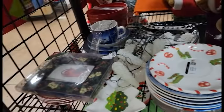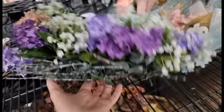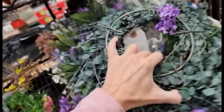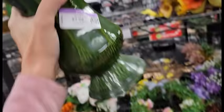I hate when I really, really would love to take something, but I can't because condition-wise, it's just not viable. It's kind of sad, all the work put into these wreaths, and then they just don't make it out. I'm kind of pulled by this one, but I have no place to put it. And then this is a travesty. This is another piece of mid-century pottery, but oof, that's got a really bad boo-boo. So that one has to stay on the shelf.